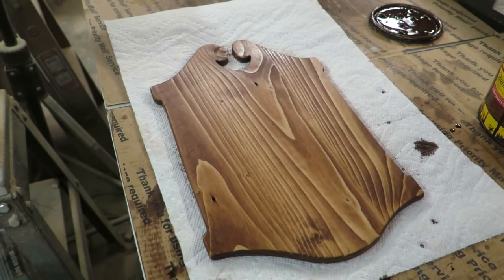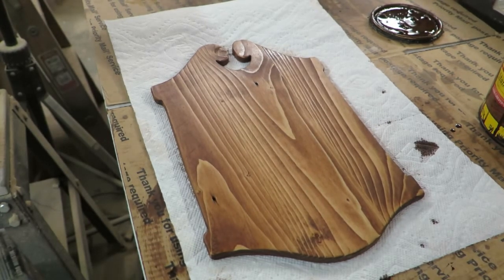Okay, I finished doing the backing board and peeled the tape off it, sanded it down pretty good. And I've taken this stain, it's called the English chestnut, and gone over it using a paper towel. And it looks pretty good. I think it's going to be a very nice backing board for the black letters on the front. Okay, so I'm going to let this dry now. And I'm also letting the letters and the horse dry. And after all that's dried, I think we can do our glue up. So we'll be back for that in a little while.